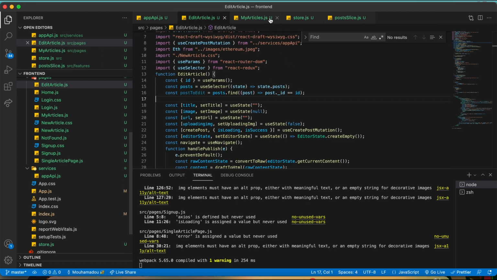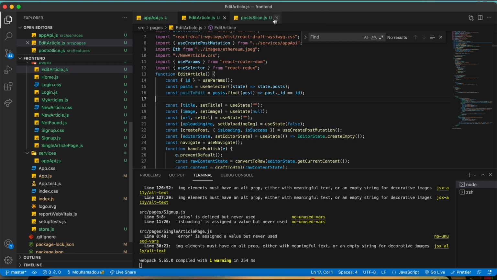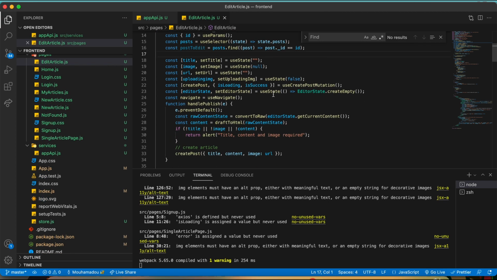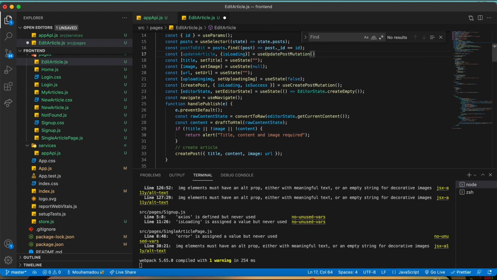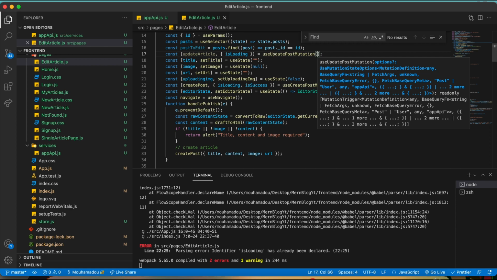Let's remove these ones. We say here const updateArticle, and we need to have isLoading as well. useUpdatePostMutation. Okay, so that's it. And let's see here, edit article.